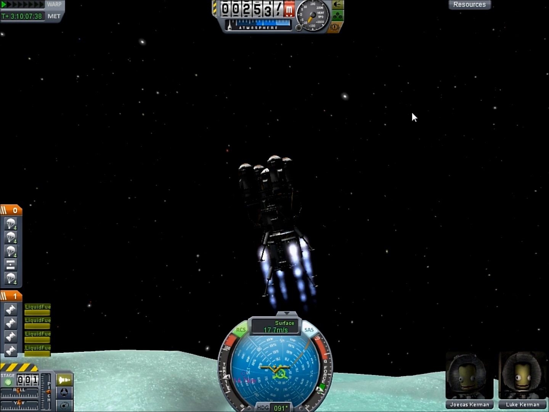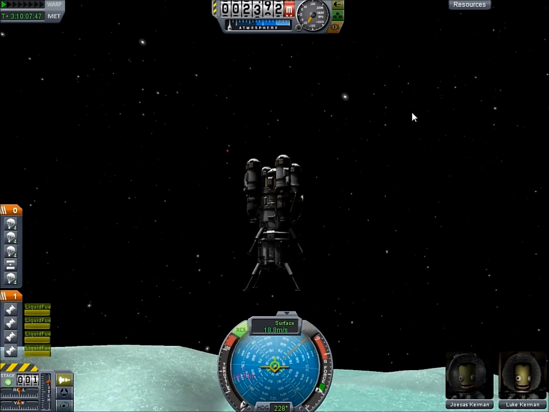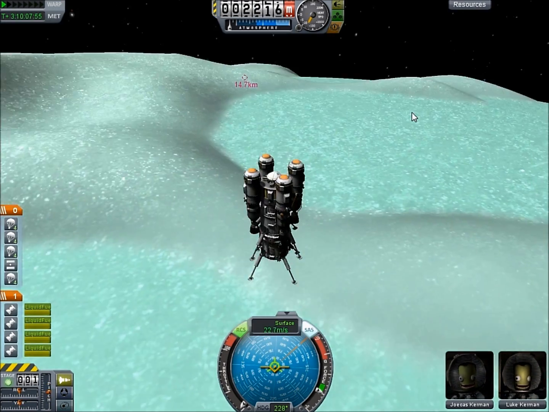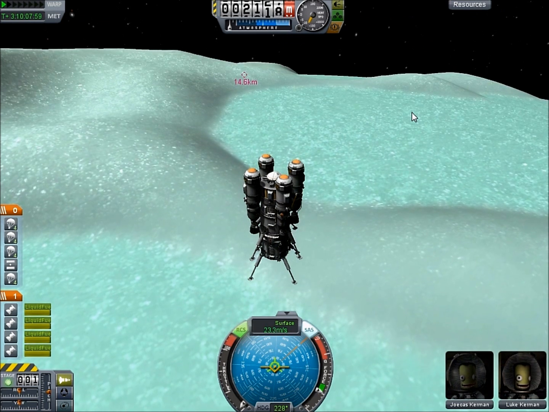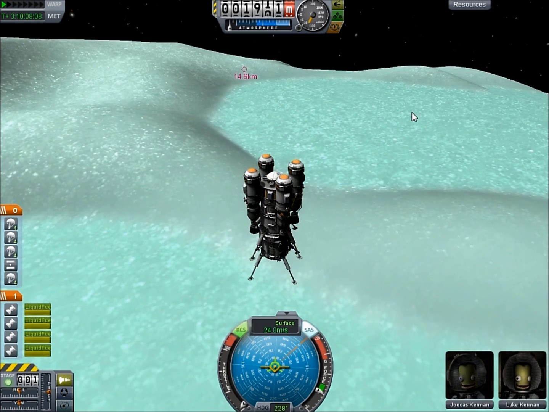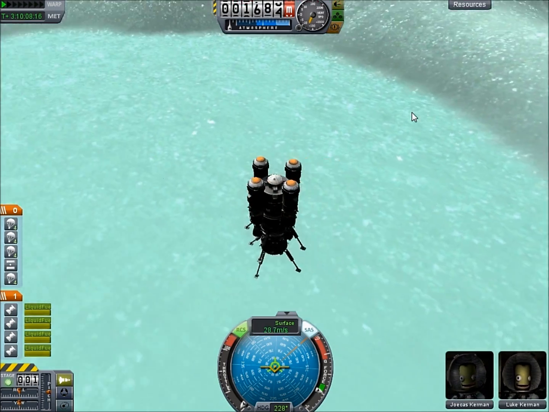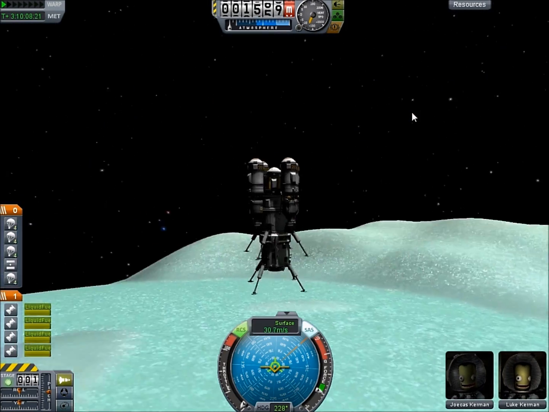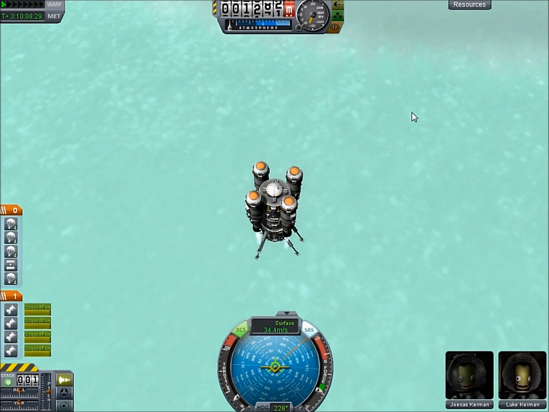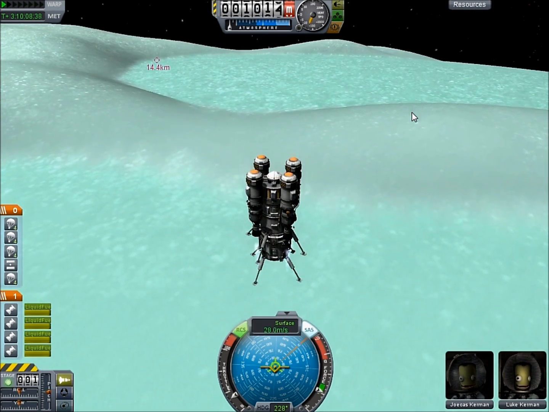But now we can fire up our nuclear rockets and kill some of our lateral movement, and then we should be going straight down towards the surface, and we are about 2,000 meters up, and the surface is actually right at about 0, which we know from landing that first ship here, which is not too far away. As you can see, it's over there about 15 kilometers away.